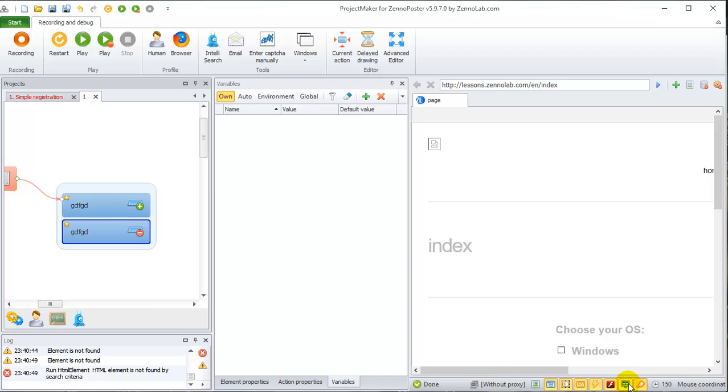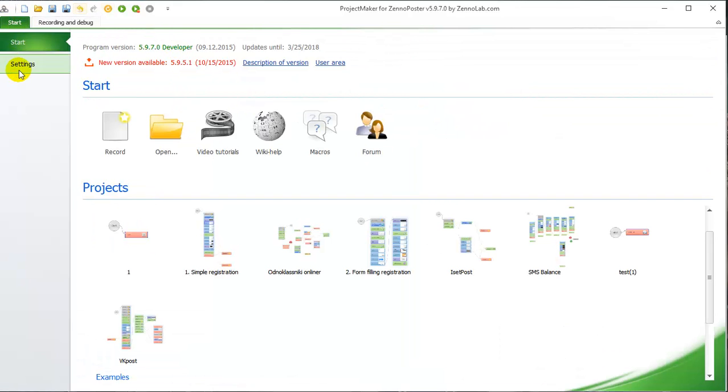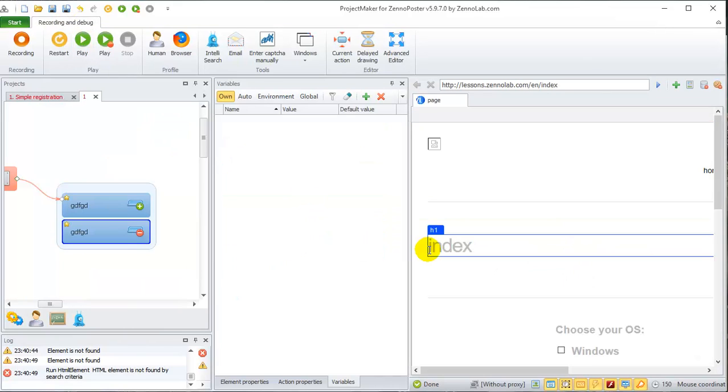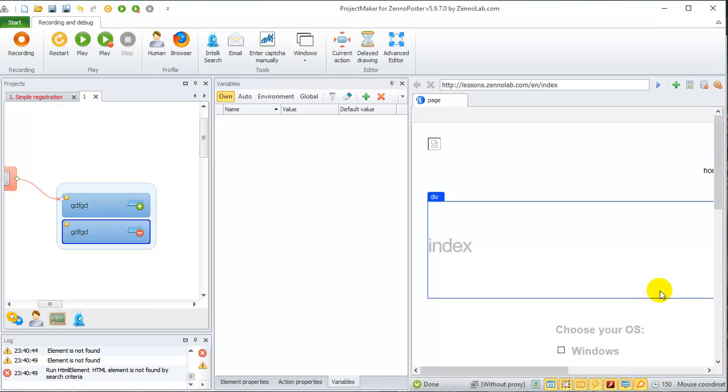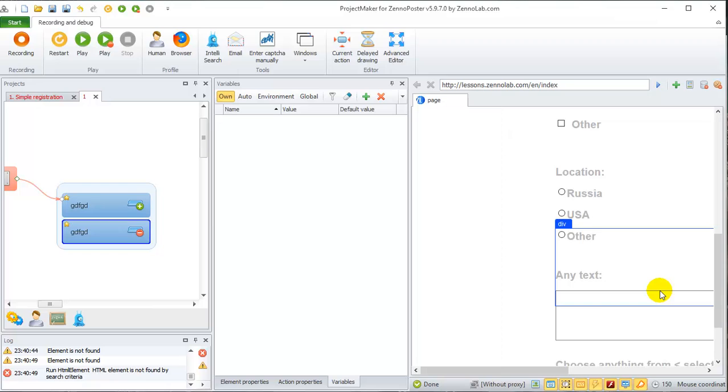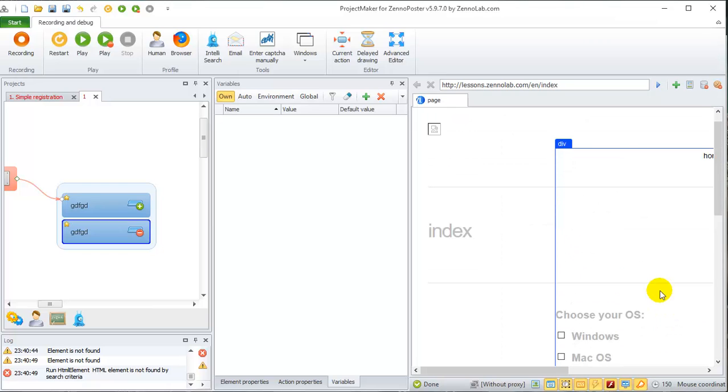I will explain it in the lesson when we talk about the main settings of the software. It's not really a useful feature, but it may help you with serious problems with Flash. I will explain it a little bit further.